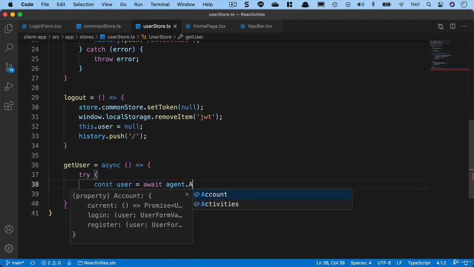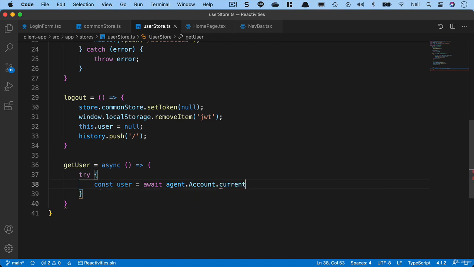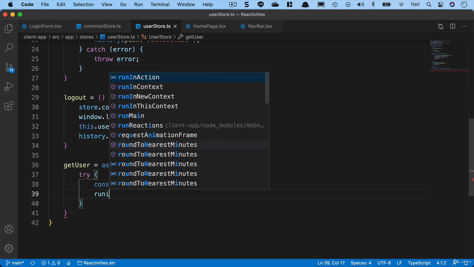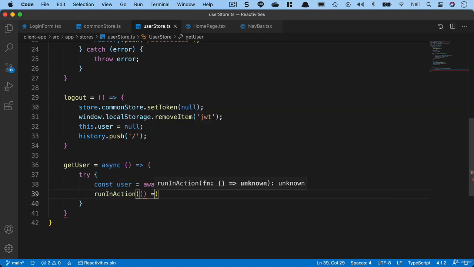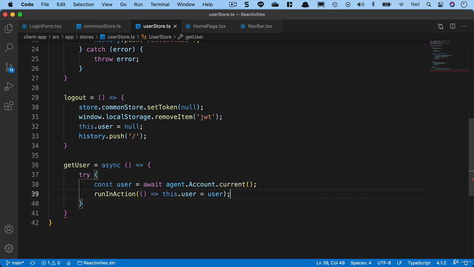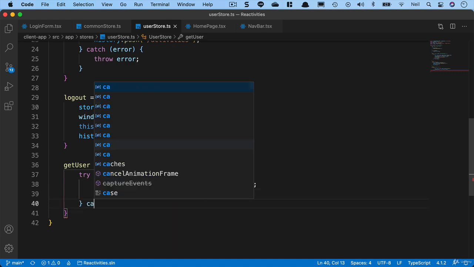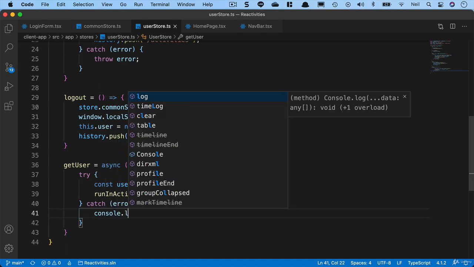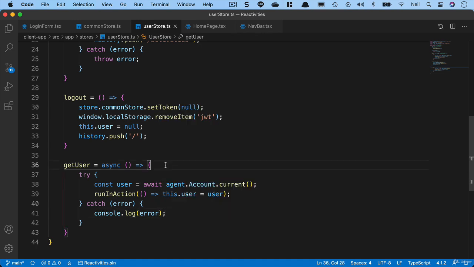And then we'll say this.user equals user, but we need to do this in a runInAction. So we'll say this.user equals user, and we'll catch any error, and all we'll do here is just log out to the console.